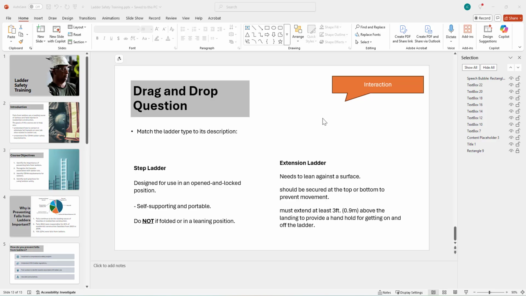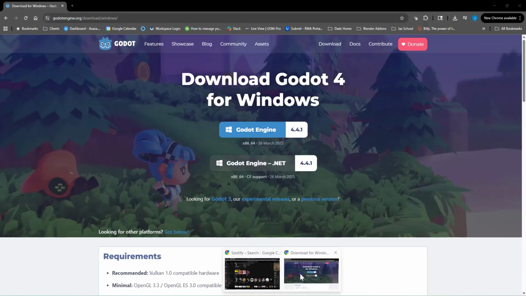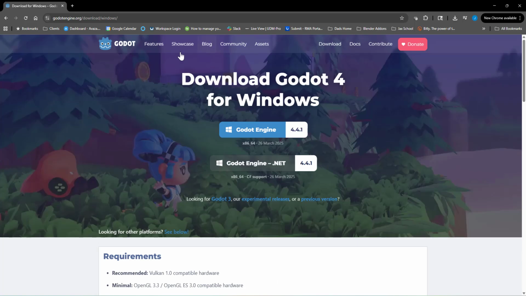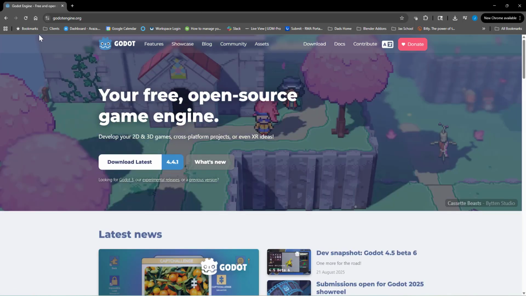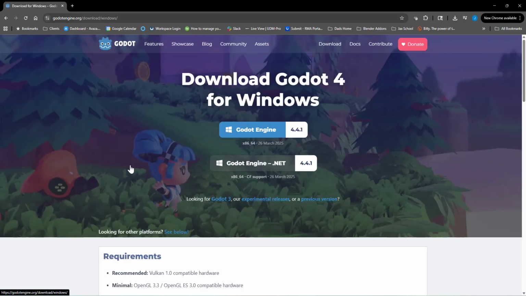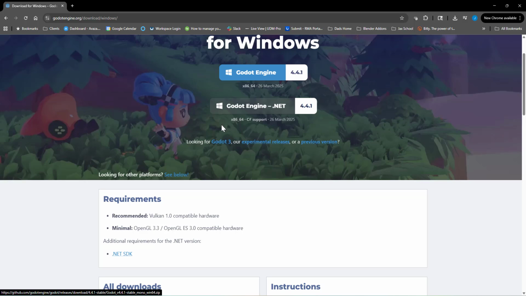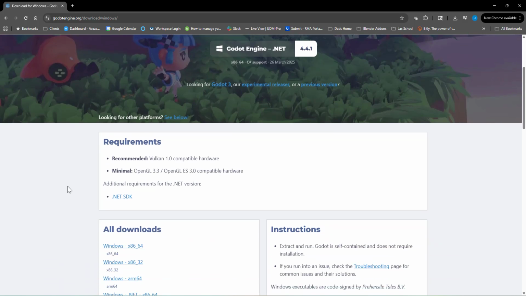All right, so the first thing we have to do is get our hands on Godot. If you go to godotengine.org, you can see that there's a download latest here. Click on that. It will take you to one more window where it asks you to download either a 64-bit version of it or one that supports .NET for those hardcore developers.